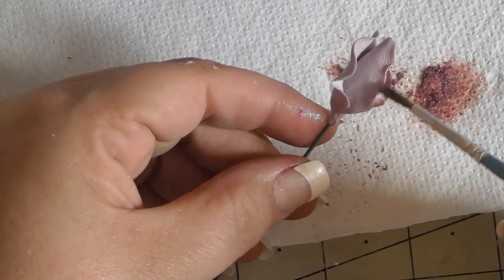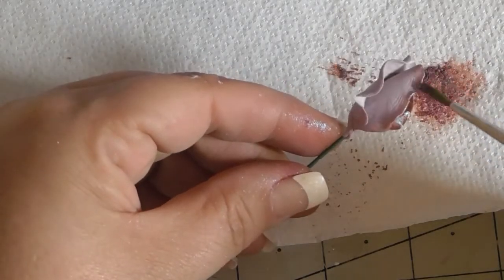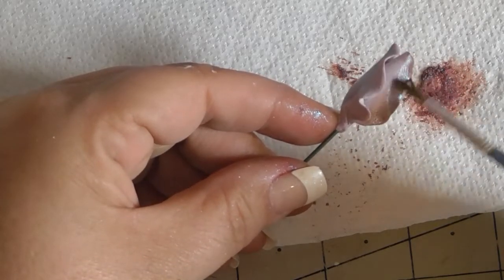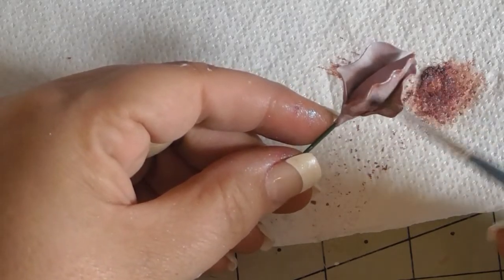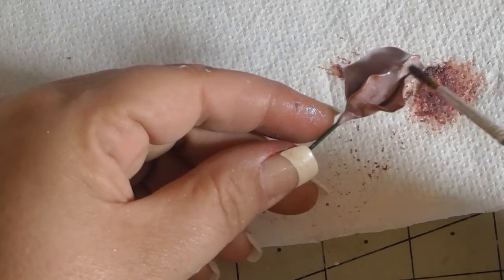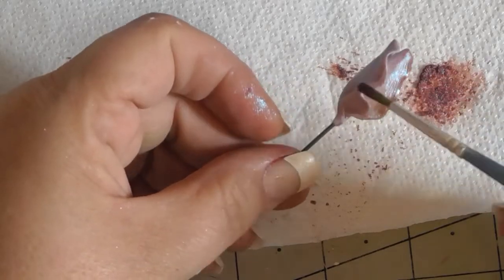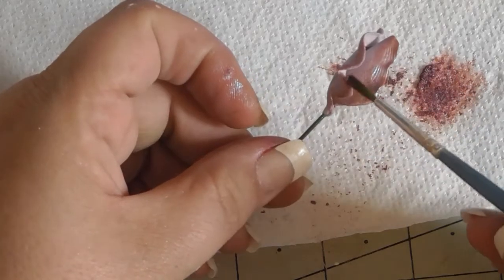Okay, I'm going to do this one. Yeah. She's definitely up to no good. We're just going to do the inside of these. And like I say, pull the colour down, because you don't want it to look like it's just plonked there. If you go downwards, it just kind of pulls it down. Okay, and now the last edge, and then we'll have a look and see what we've got. I like the darker edges. I really like the darker edges.